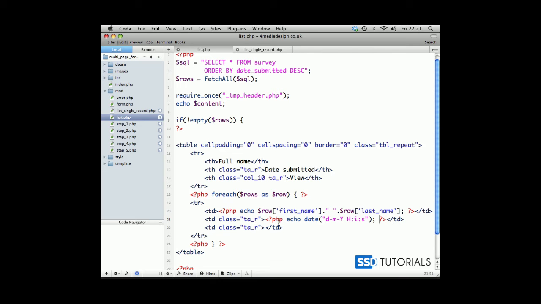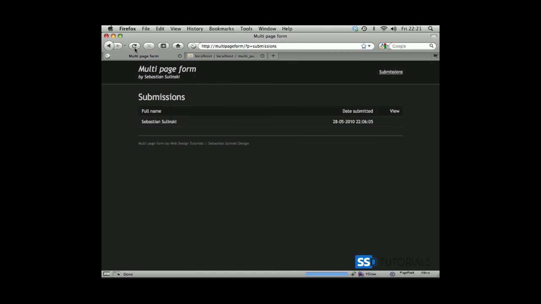And the second parameter will be the value populated from a database. So strtotime, and we take our row, and between the single quotes, date submitted. If we save it, go back to our page, refresh, you can see the date is displayed in the format we've defined. Obviously the record is populated from a database.